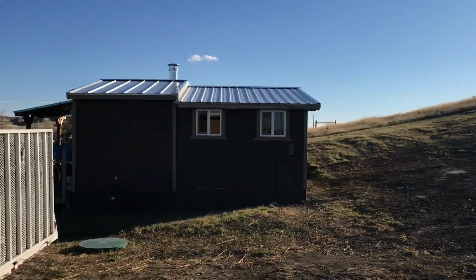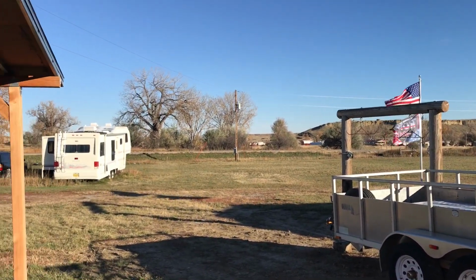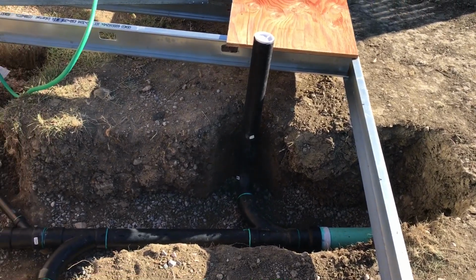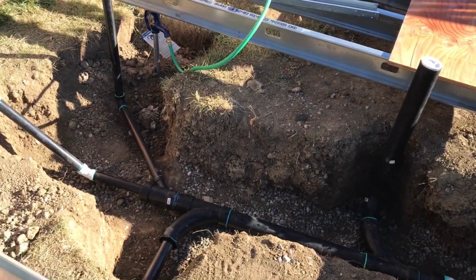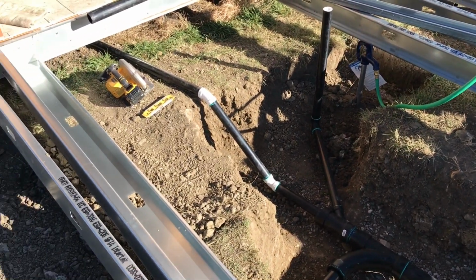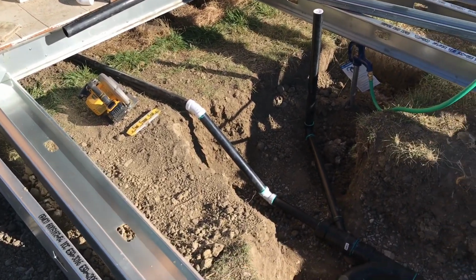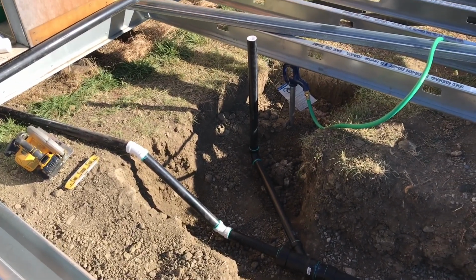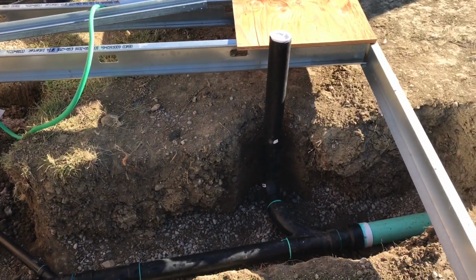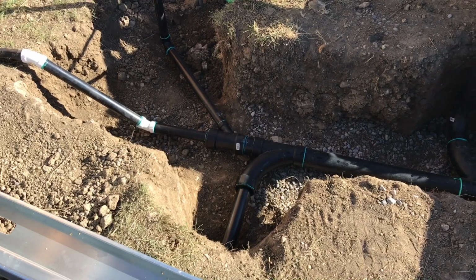Anyways, it's starting to be a really, really nice day. Beautiful morning. It's the next morning. It was 12 degrees this morning when I got out here, but it's nice now. It's probably in the 40s, but the sun is shining and it's really nice. I got my drain hooked up going to the kitchen sink, and it's all glued in and in place. And for my bathroom sink, this riser here going to the toilet, and the pipe going to the shower, I'm going to leave for now.